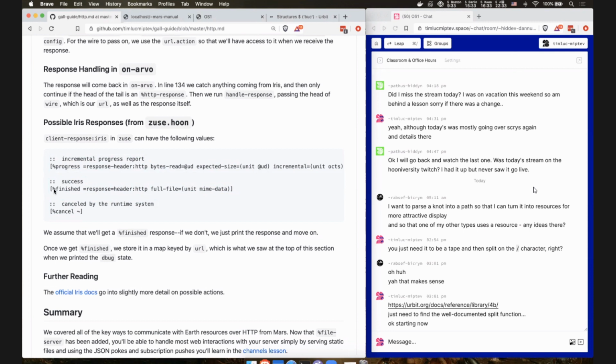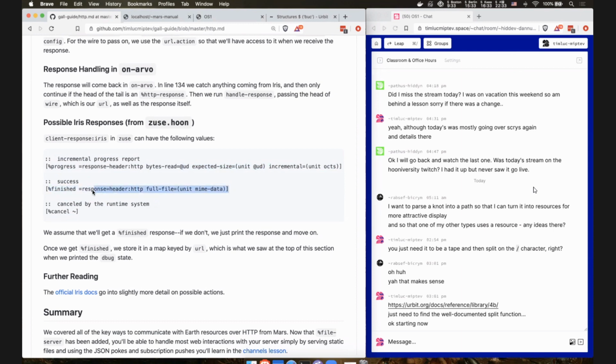So here's the thing: the only one you really care about for having the data is the finished one. This one is providing you the total data that it has so far, but most likely you would just want to say here's how many bytes I've read, here's the expected size, and print out some progress bar or percent done. Most likely a percent done. But eventually you'd get the full file. You don't have to store those incrementals. Exactly. Eventually, we get the finished card.